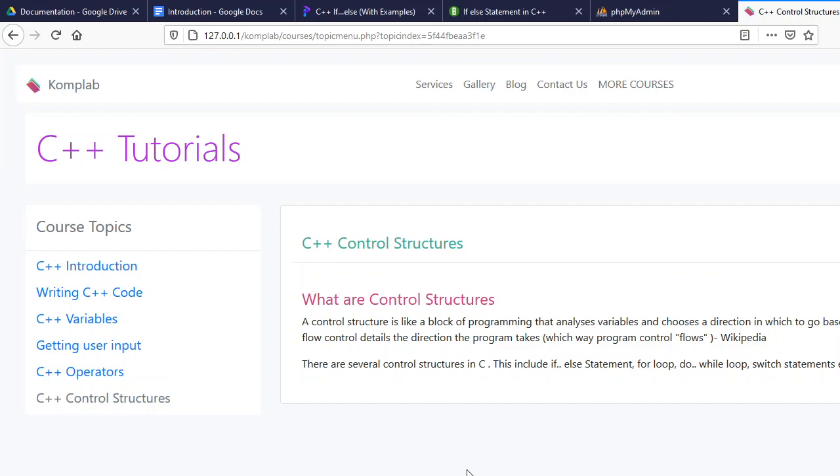That's according to Wikipedia. There are several control structures in C++. They include if-else statement, the for loop, while loop, and the switch statements.